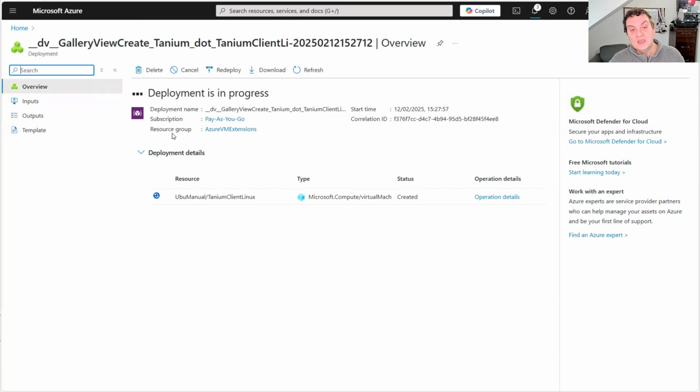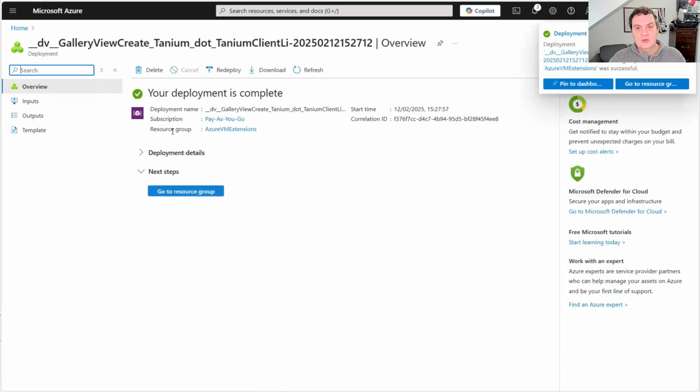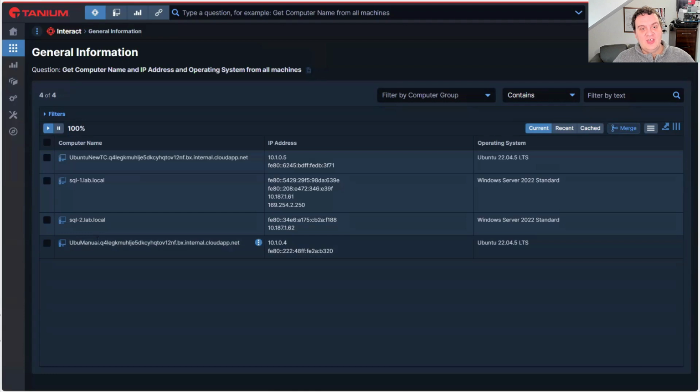But pretty straightforward. That will obviously go off and do its thing. We see, hey, it was successful. Now coming back into Tanium, we can already see Ubu manual, that newly deployed client has already shown up, registered, client extension, so on will come up now. So that was just two mechanisms to deploy those agents. There's obviously loads. You can use things like the AZ command, there's PowerShell modules, lots of different ways of doing it. That was just showing you a couple of them.